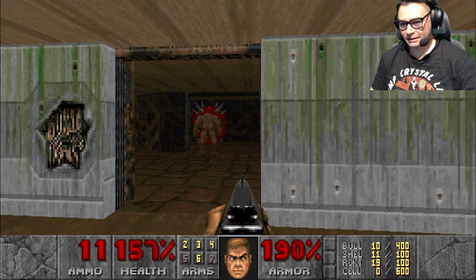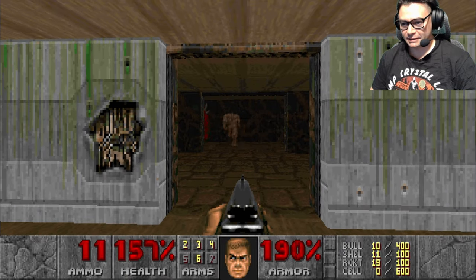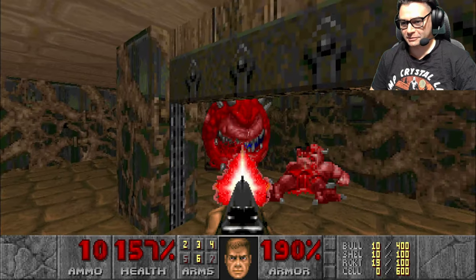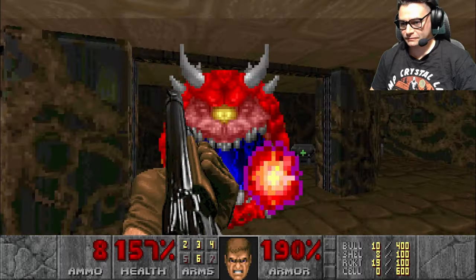Alright, let them fight. Fight his ass. Fight his ass, Mr. Pinky. Munch him. Eat his ass. You failed. You're supposed to eat his butthole. The butthole's the weak spot.